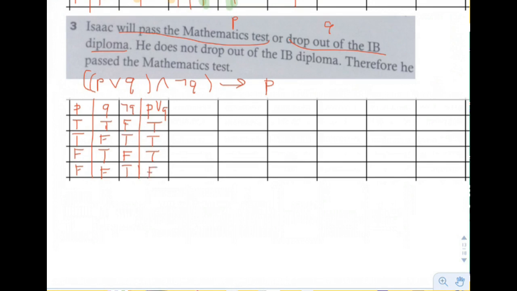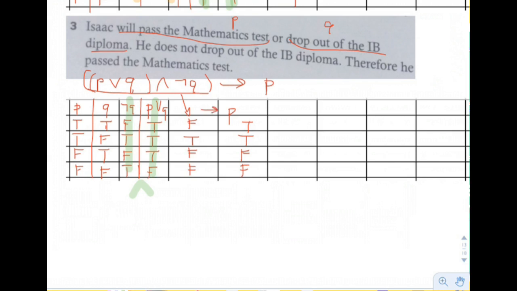And then we're going to AND this together with this, okay? And when we do that, we're going to get the whole left side, which is this, okay? And if we AND it together, the only time it's going to be true is when it's a double true. Everything else is false. Okay, and then we're going to see if that implies P. Now we're going to rewrite P here just so that it's easier to see. P, remember, is true, true, false, false. So does this imply P?